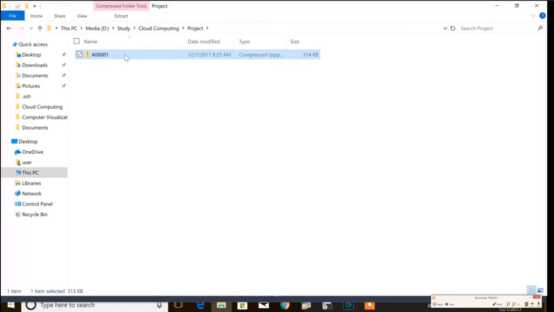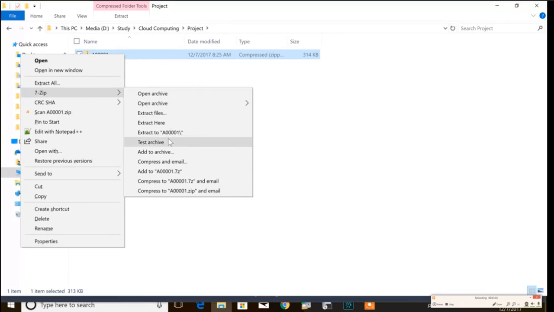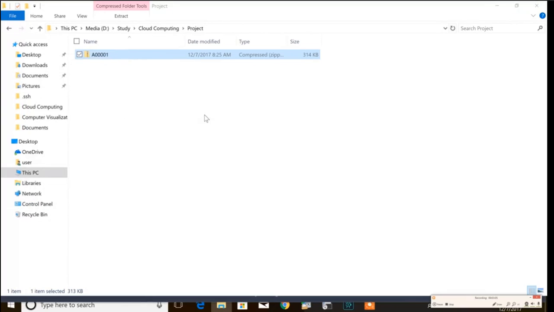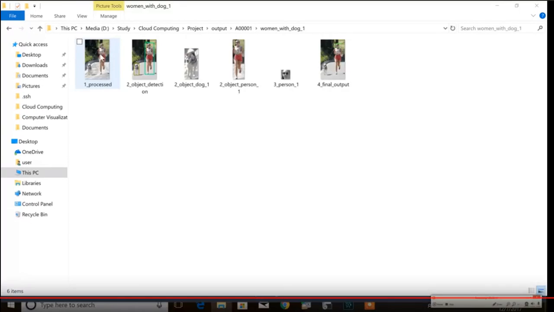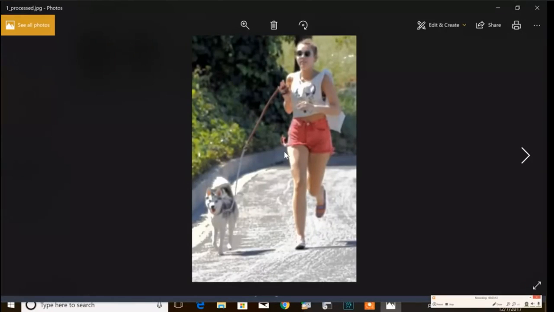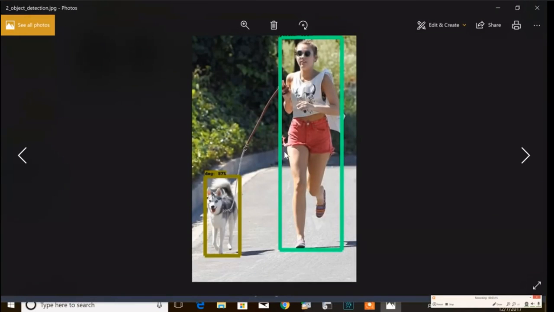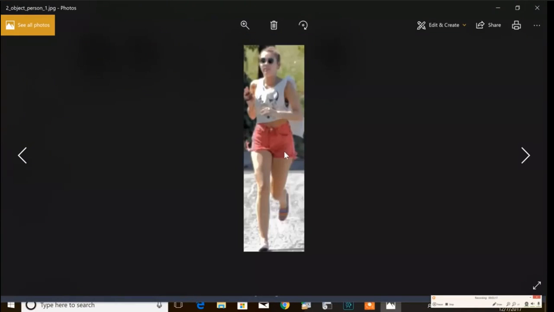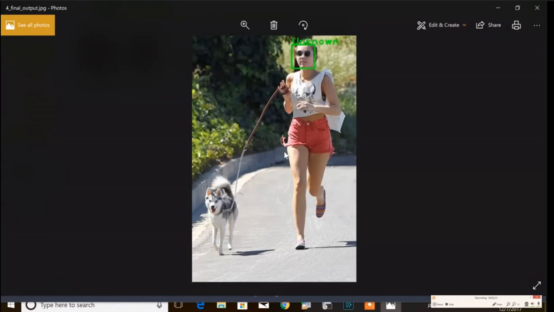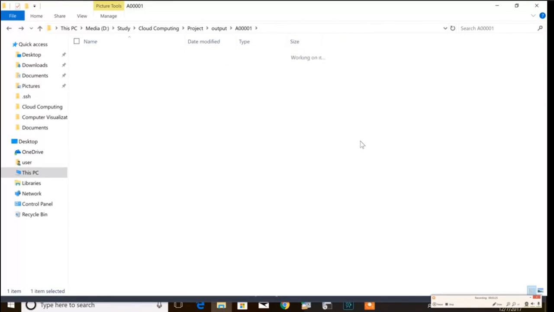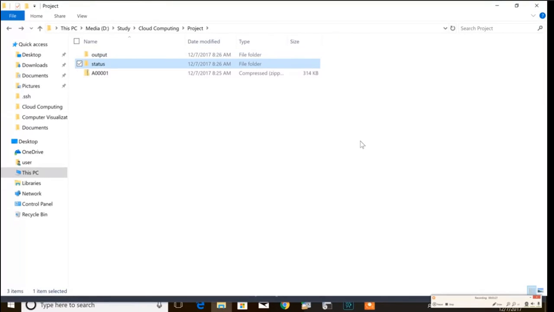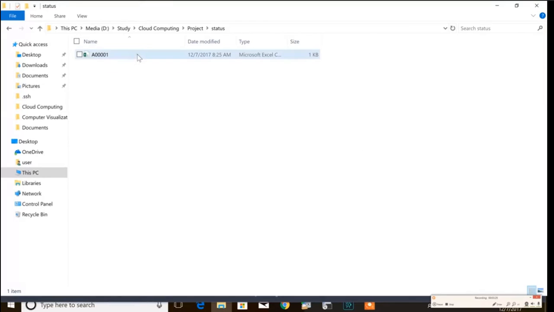We will see the results of the 3 steps we indicated before. We are seeing the object detection, action determination, and facial recognition. Also, we can see some statistics regarding the performance of the process.